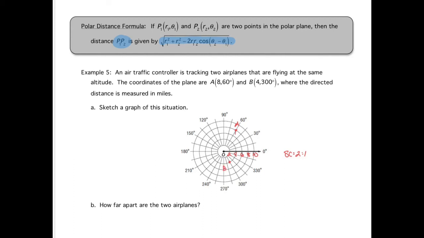And I want to know the distance between these guys. Well, this guy is at that angle, and this guy is at that angle. And oh, look, it's an oblique triangle. That's right, folks. This distance between the points is the side across from a known radius and another known radius and the angle that is between them. That, my friends, is the law of cosines.